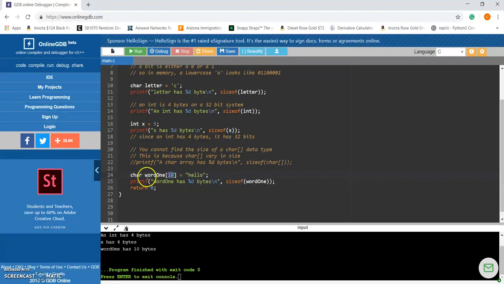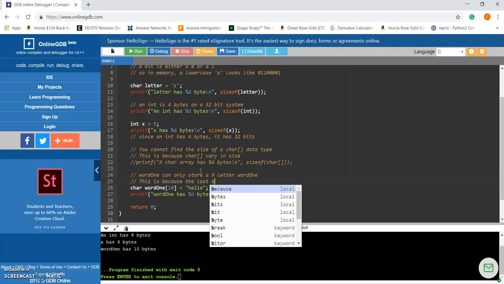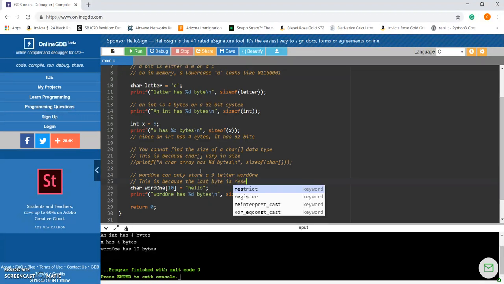But remember that word1 can only hold a 9-letter word. That's because you always need the \0 at the end. So word1 can only store a 9-letter word. This is because the last byte is reserved for the \0.